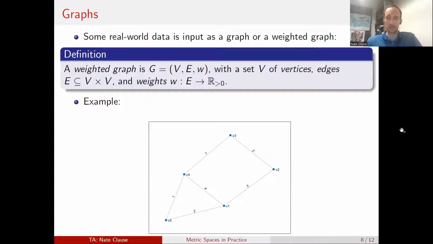So going back to real-world data, in neuroscience, the brain is often modeled as a collection of vertices where each vertex corresponds to some region of the brain. Then an edge is connected between 2 vertices if the 2 regions of the brain corresponding to the vertices interact in some way.